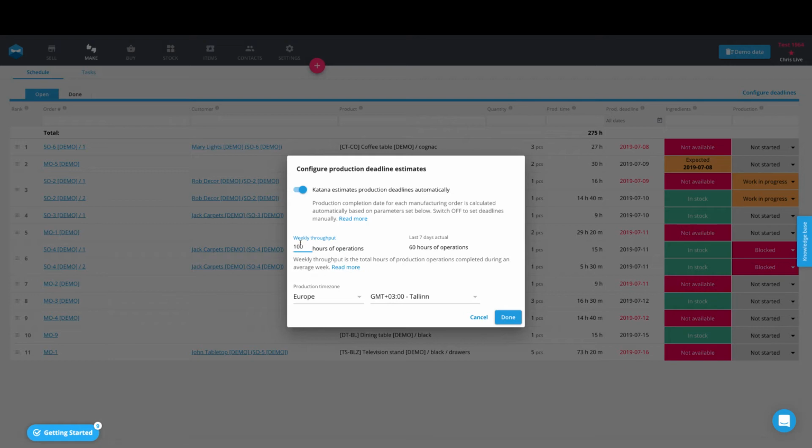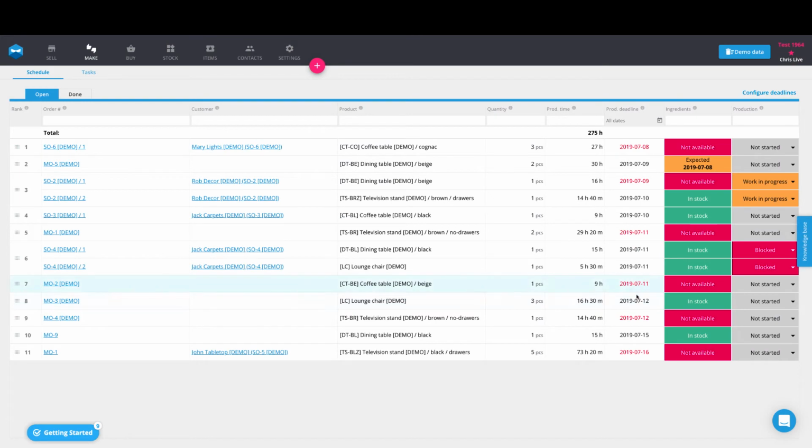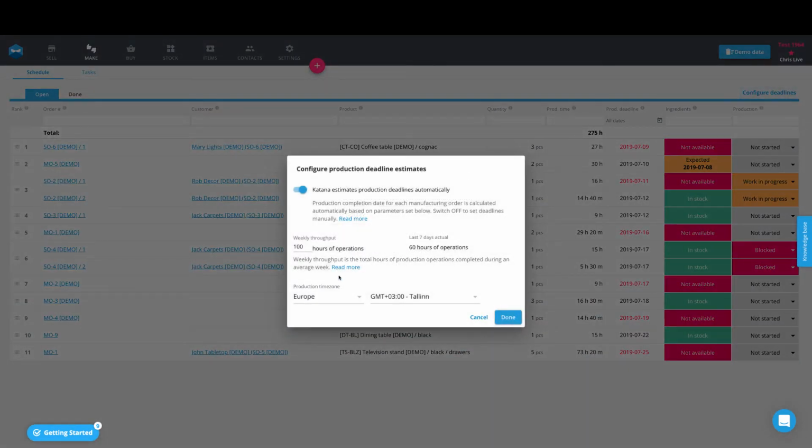So if I change this from 200 to 100, you will actually see the production deadlines update as well. So you see, for example, this is the 8th of July, these are 10th and 12th. But if I change that, then these 11th, 12th, etc. will update to the 17th, 18th, 19th, etc. for my production deadlines based on what I have available from my resources.